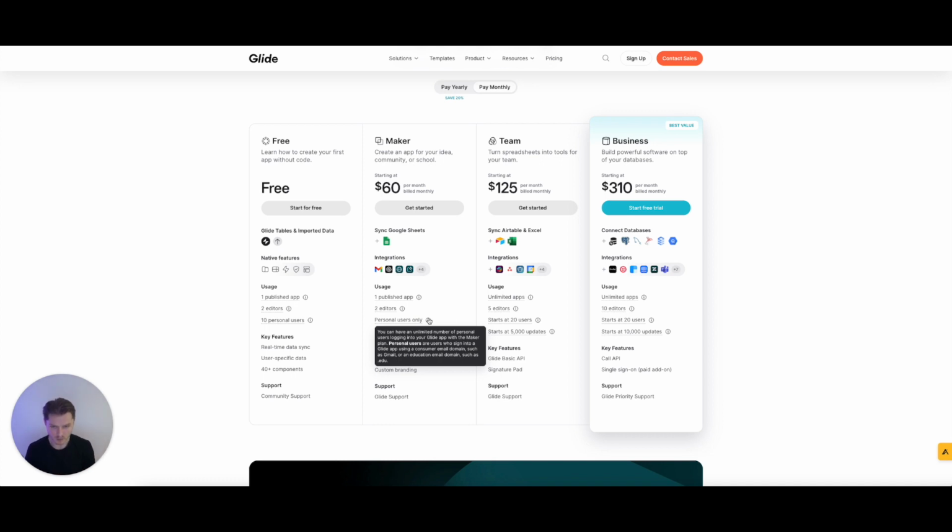So personal users, you get unlimited in the maker plan. But, and there is another but here, you're limited, unfortunately, to Glide tables and Google Sheets, and you do not get access to Glide Big Tables or SQL until you're on business. So what does this all mean?